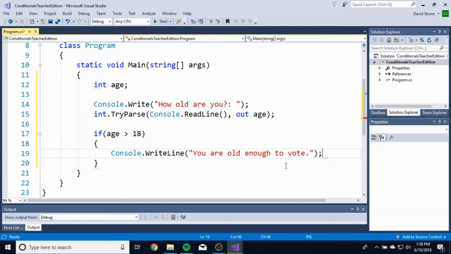Now, what we're doing here is I wrote this if keyword, right? And in the parentheses, I put the comparison, or the conditional, that I want to base this statement on. So if age is greater than 18, then what's inside these brackets underneath the if statement will actually run. And this can be as many lines of code as I want. I can have it do all kinds of stuff. I can have an entire application inside this if statement. And it will only run this code if this conditional returns true.